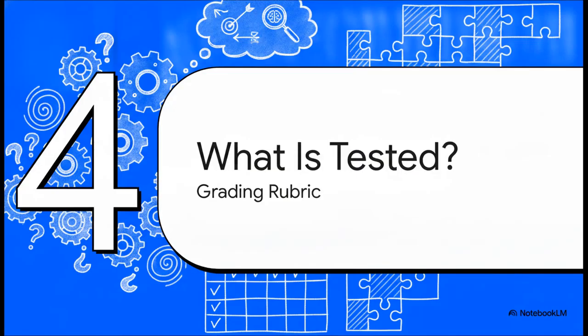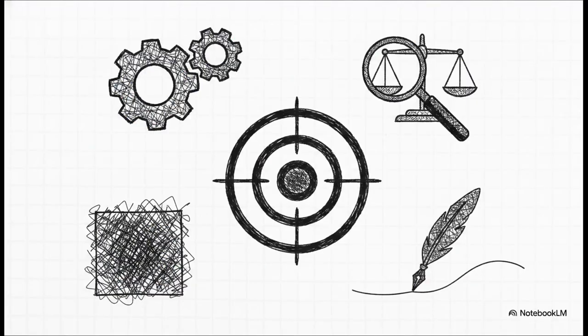Section 4. What exactly is tested? Let's look at the grading rubric. The report explicitly outlines the core philosophy of what they are grading you on. First, structured legal reasoning. Second, correctly identifying the relevant legal principles hidden within the text. Third, the methodical application of those rules to the messy, multi-part facts we just looked at. And finally, clear writing. Oh, and the kicker? You must achieve all of this within a strict limit of roughly 600 words.